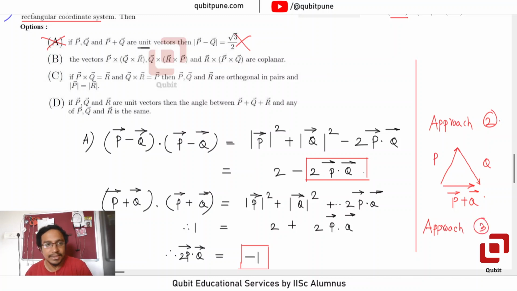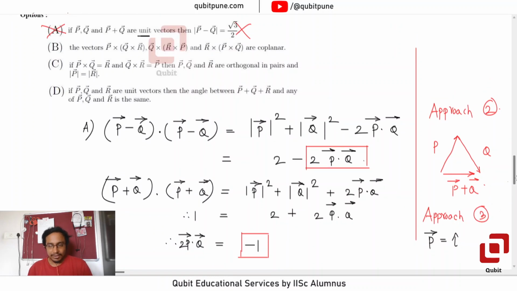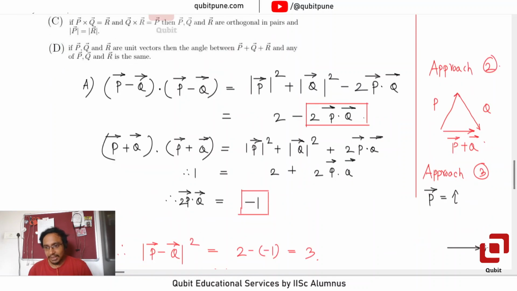Yeah, I think my approach will not work anymore because I was planning to take P bar as I cap. Okay, but I want Q bar also a unit vector and P bar plus Q bar also a unit vector. Yeah, we can do it. Let's say we take this as I cap. We are required to take a unit vector in this direction and a unit vector in this direction, so that if we draw a circle, then all the three vectors as edges lie on the same circle. Okay, we can do it.